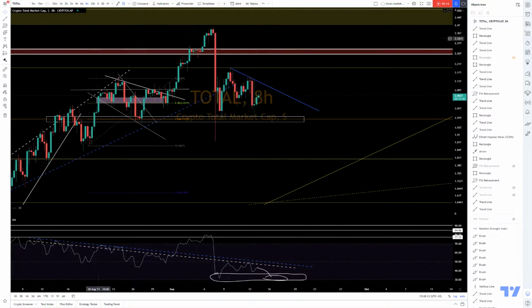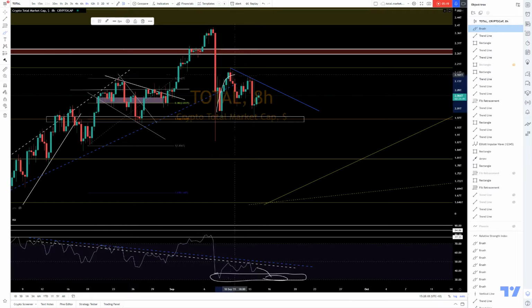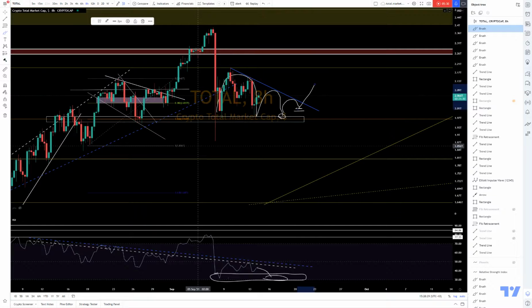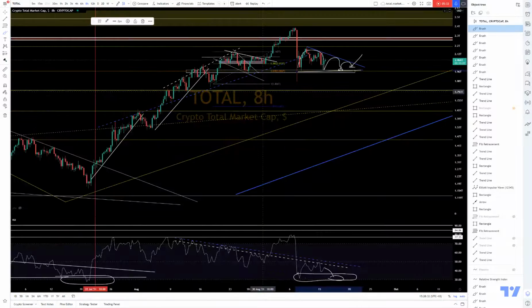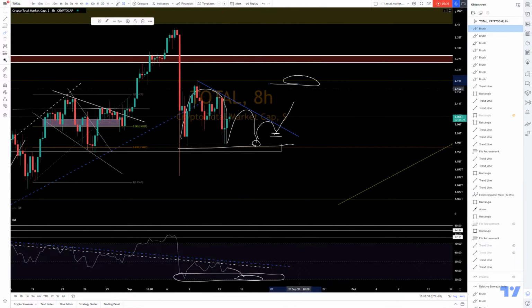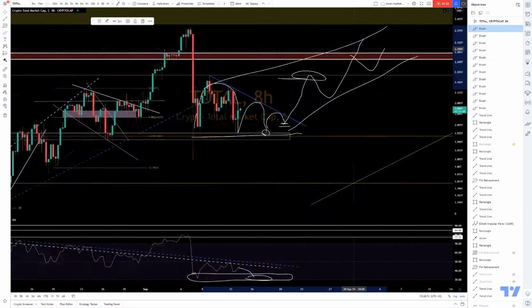Let's do this. Where's the pen? If this is the first, we're looking for the second, and it's probably going to touch here again. The third is probably not. The third is going to be somewhere in there, and then off it goes. That's what I'm looking at from a market perspective. Our key resistance is there, and I expect it to keep going, similar to this trend, maybe starting off in a channel formation. Anyway, we'll see what happens there.